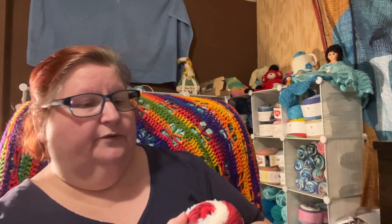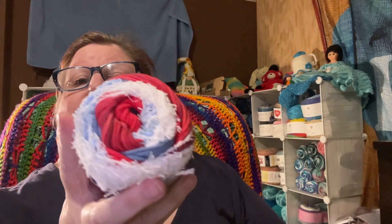It's also going to include two of these, and these came from the Mary Maxim Mystery Bags. This is the Sugar and Cream Scrub Off, and this colorway is called Holiday Cheer. This one has 2.6 ounces, 75 grams, 106 yards, 97 meters. So there's two of these in there.